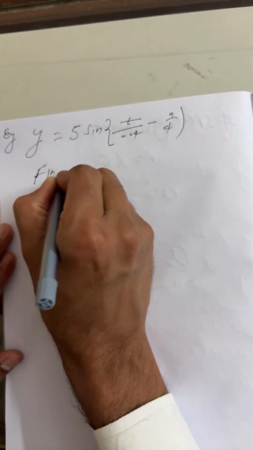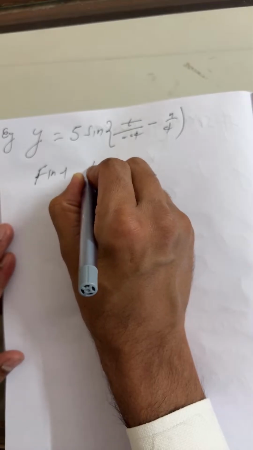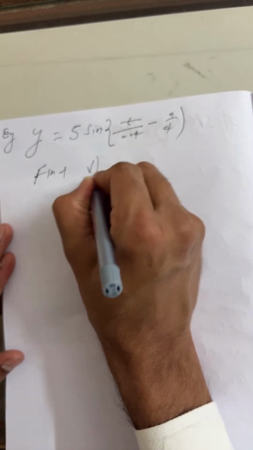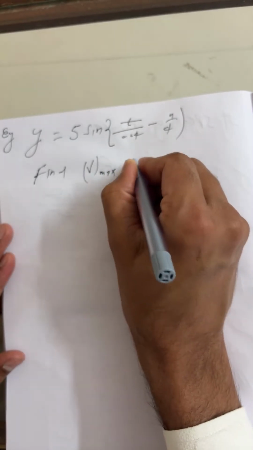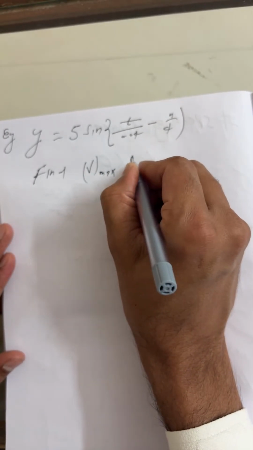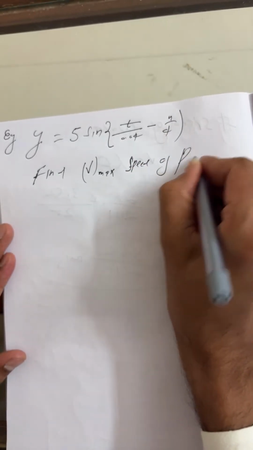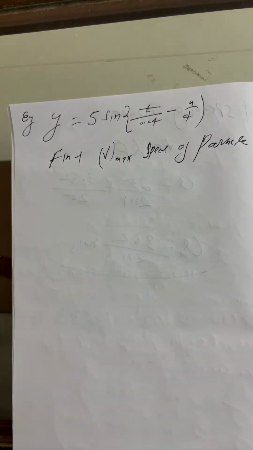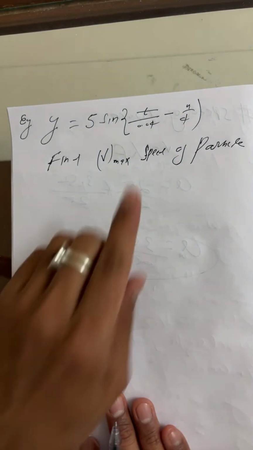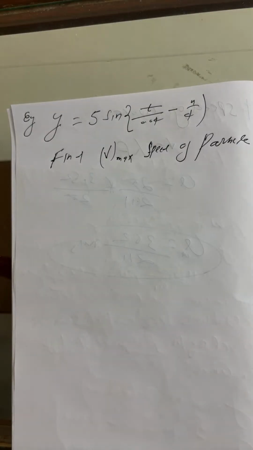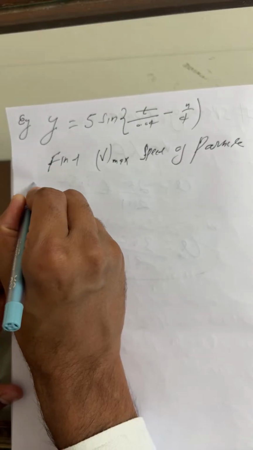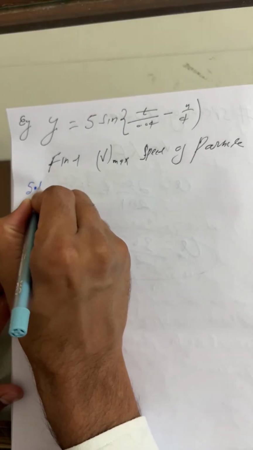Remember, find the maximum speed of particle. Right, it's again a question with a very huge probability they can ask in tomorrow's exam. Okay, so with the displacement equation here, I hope all of you remember, we will differentiate this equation with respect to time, keeping x constant. Then we will get the velocity of particle.